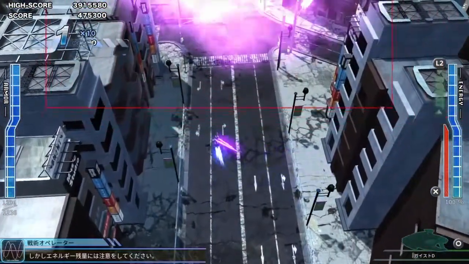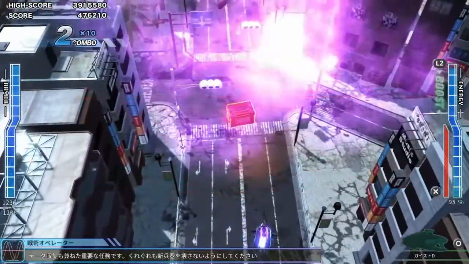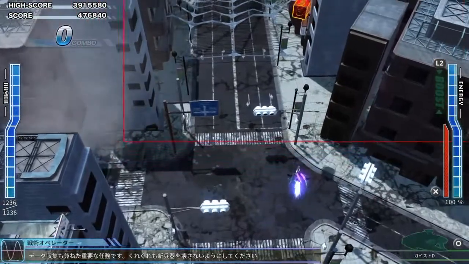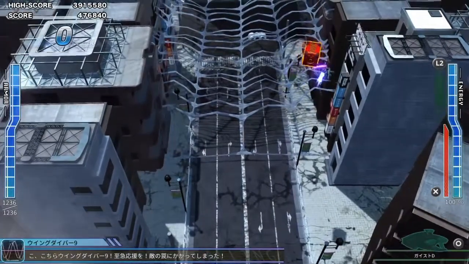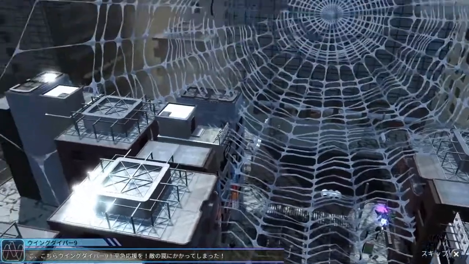There's a spider in here that will drop a weapon, and that spider will drop that weapon every single time. So just keep that in mind, guys. If you know that you're looking for a certain weapon or something like that, pick a mission that you know will give you the most weapons.